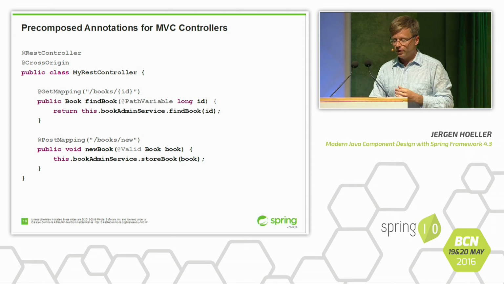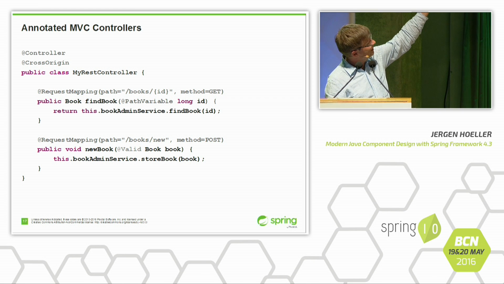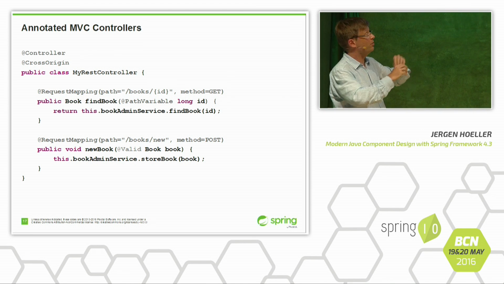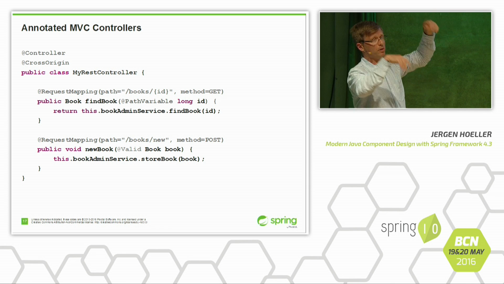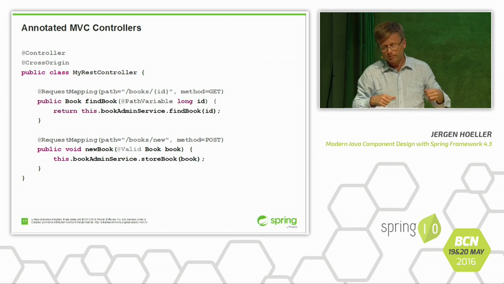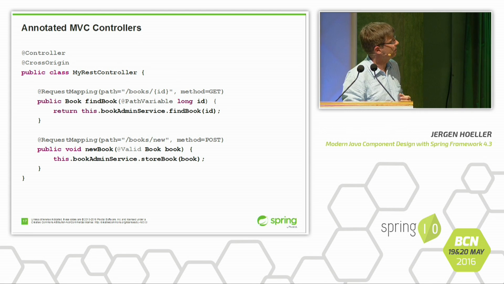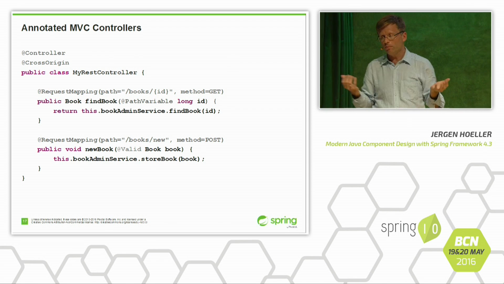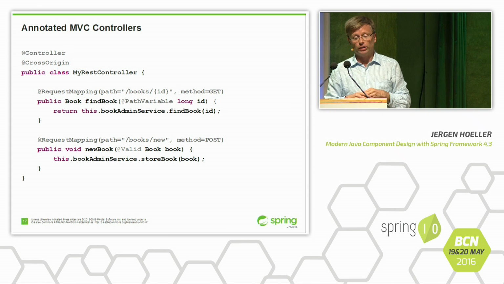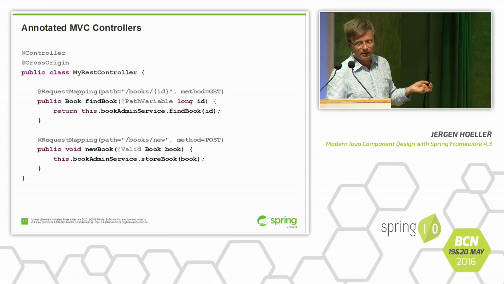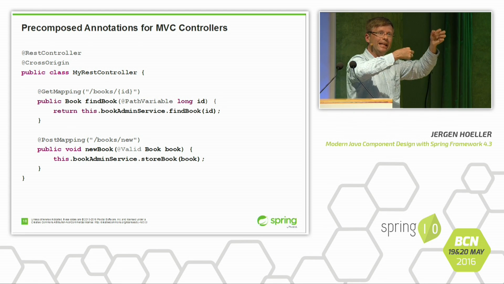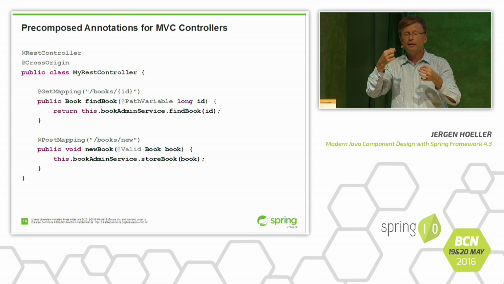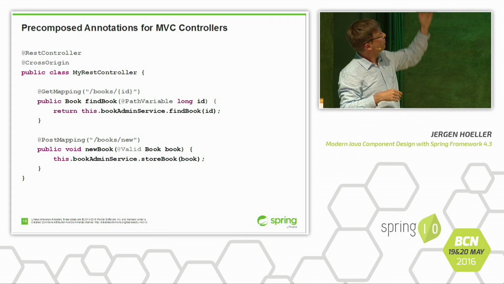Now, if you compare those two examples, the request mapping one is a little bit more wordy, more noisy, because in the Java annotation model, you have to specify the attribute names. You have to say request mapping path equals something, comma, method equals post. And this already has a static import for the request method enum here. So it doesn't really get much shorter than this, because of the Java annotation model, if you specify more than one attribute on an annotation. Now, if the annotation design implies the HTTP method, because GetMapping and PostMapping in their naming of the annotation type itself imply the HTTP method already, there's typically only one attribute left to be specified, which is the path.